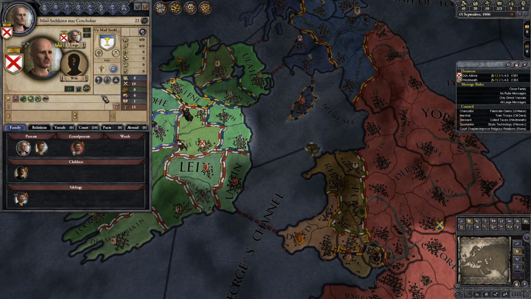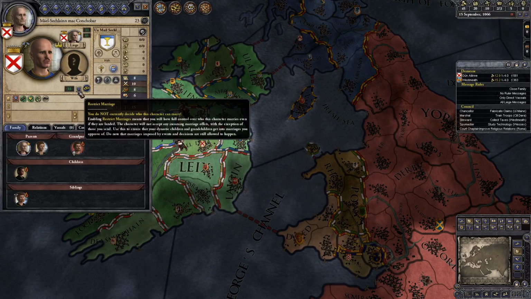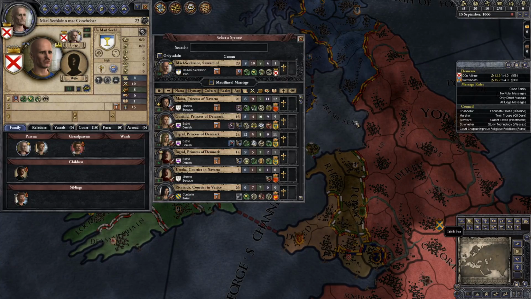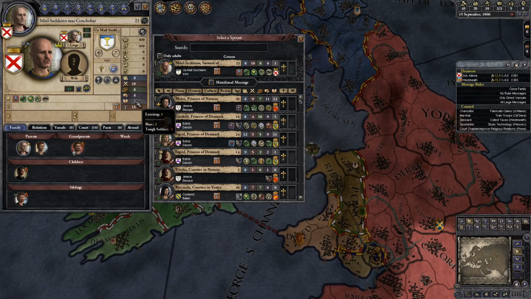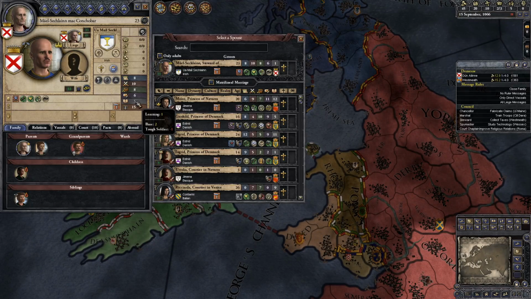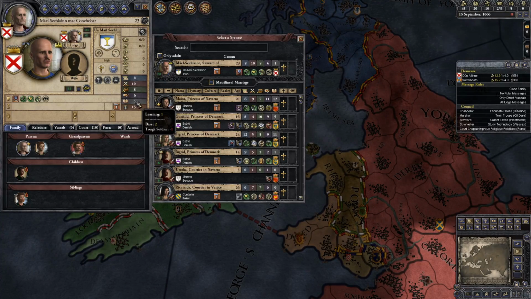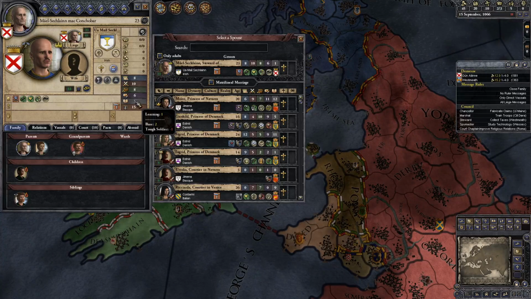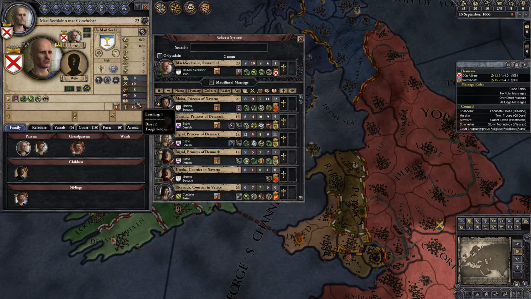Our heir is unmarried. So let's take this opportunity, I'm going to arrange a marriage. Now, this is my heir, and I would like him to have someone that counters his weaknesses. Learning is honestly not super important in Crusader Kings 2, because tech works in a very different way, where it just kind of naturally progresses from one area to the next. Improving that is nice, but not strictly critical. To the extent that CK2 has a dump stat, that dump stat is learning. So there are a couple of things we want to consider when marrying. One, how can we supplement our kids' stats? And two, can we get any claims to other thrones?